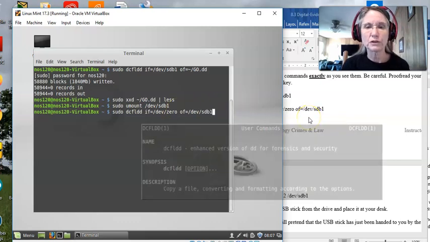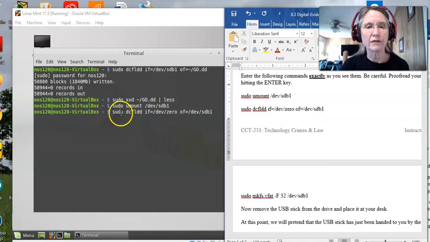Again, I will make sure that what I have typed matches exactly to the instructions.